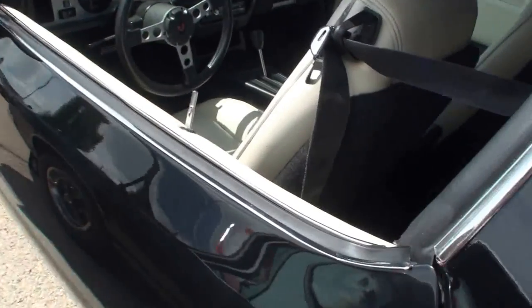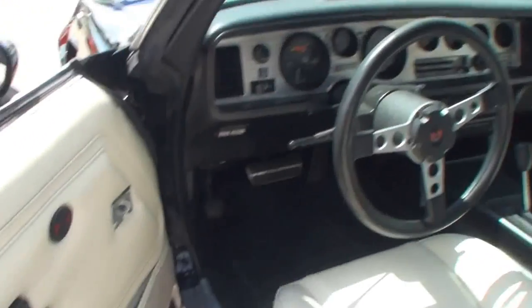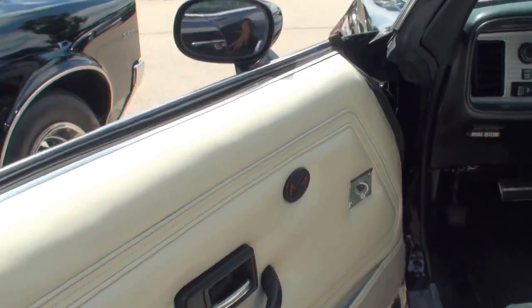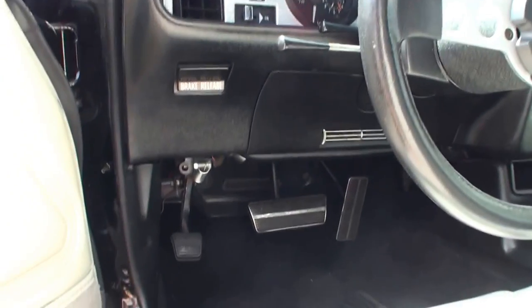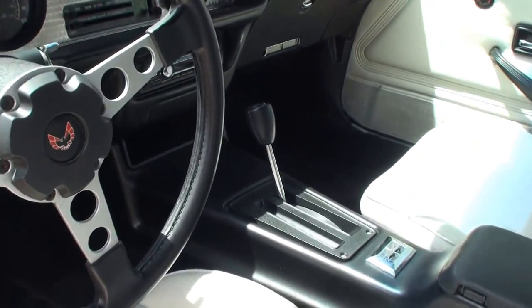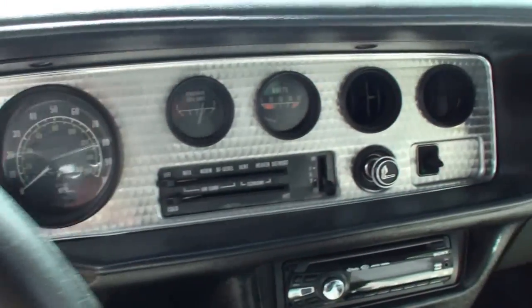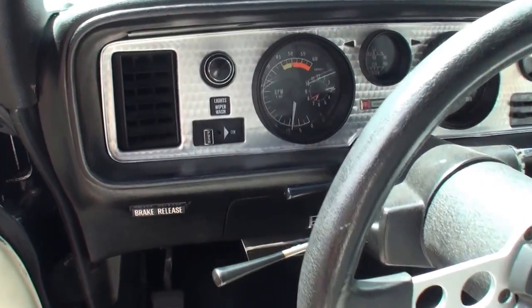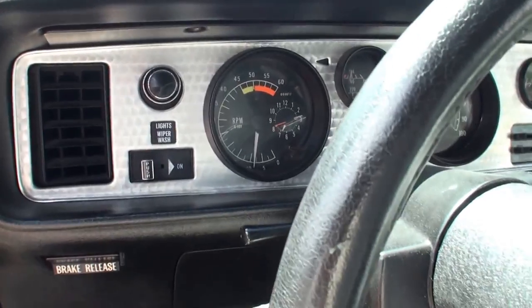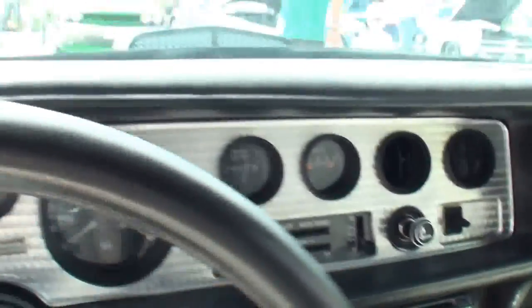Let's take a look inside. You've got the white interior, so a lot of work to keep that clean. Oh yes, and we've got the standard Trans Am logo there. We've got the adjustable steering wheel and you've got the automatic. I love the interior with the kind of prism-like dashboard. Yeah, and you've got the tach with the clock. The radial tune suspension, as they call it. And those gauges.